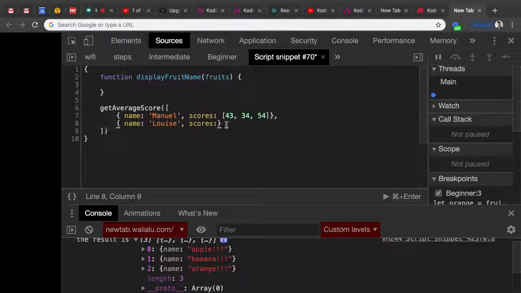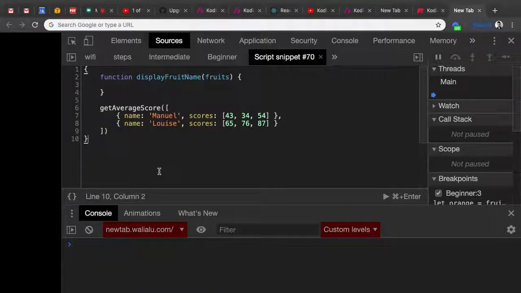So if we put that in a new line for readability purposes, we want to know the average score of each player. In other words, I want to replace scores or maybe add, that's up to you, right? We can either replace scores or add average score equals whatever, right? Let's add a new property.